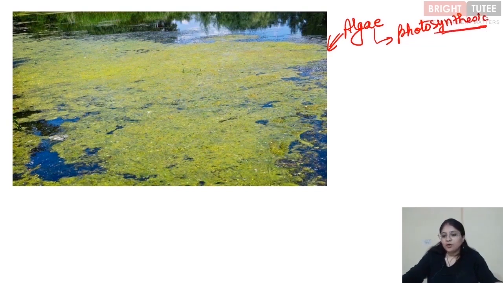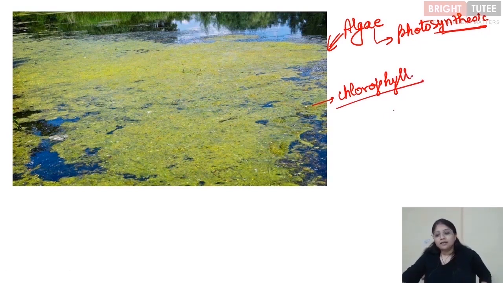Right? So, because of the presence of chlorophyll, these algae are also able to perform photosynthesis. Now here you can see the importance of chlorophyll for the process of photosynthesis to occur. In algae, you cannot see any kind of leaf, but because of the presence of chlorophyll in the body, you can see that photosynthesis is being performed by this particular organism.